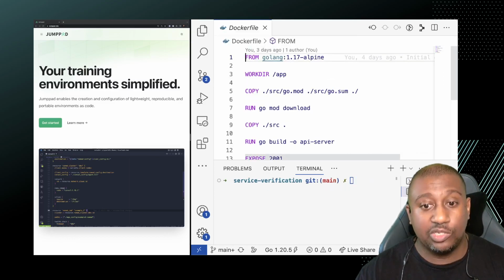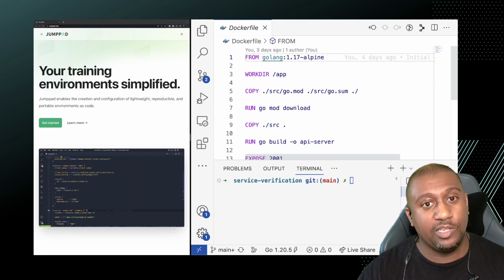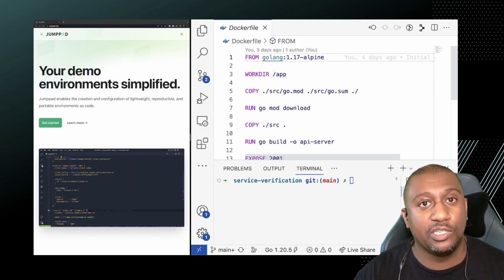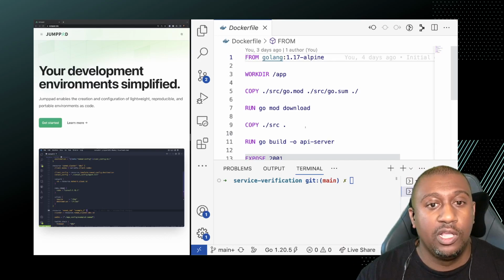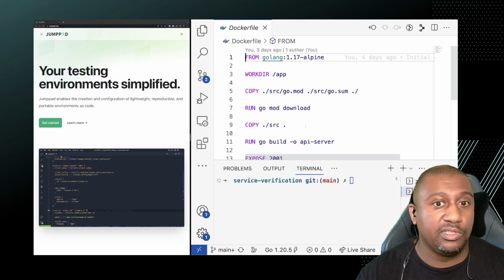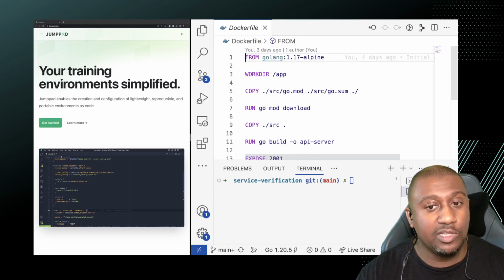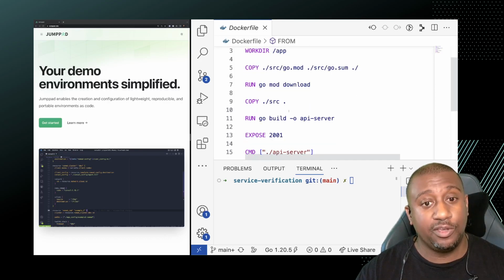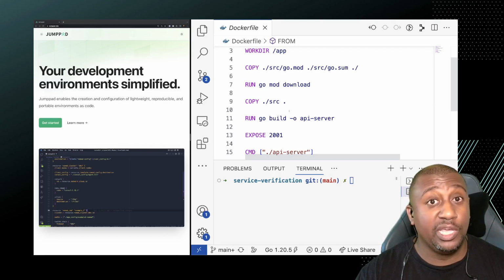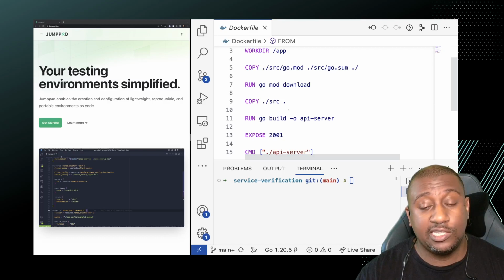It's not doing much, to be honest. This is all part of the template web application that we've forked this from. But literally, it's going to take our source code in Go and package it up as a Docker container. There is nothing fancy going on here. So we're just going to need to build that so that we can test it locally.